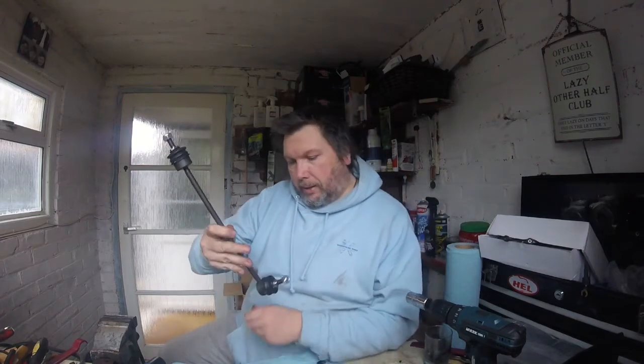Depending on what car it is, these are either very, very easy to do, like Ford Focuses and stuff, a piece of piss. But the one on the 75 seems to suffer for the home mechanic. Bear in mind there are experts out there that are going to be laughing at me for this, but know when something's a bit much for you. That includes anything in life basically. In my younger days, if I was struggling with something like this, I would literally carry on till I broke something, which then means you're probably paying out two, three, four times as much because someone's got to rectify your cock up, and you've got to buy new parts again.